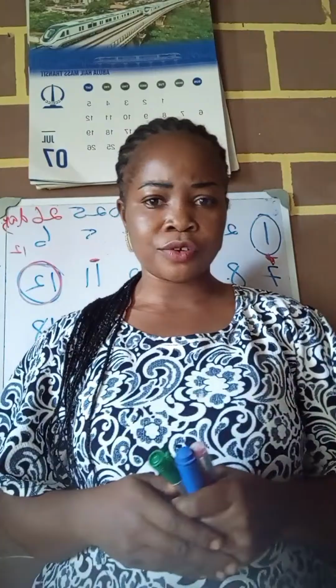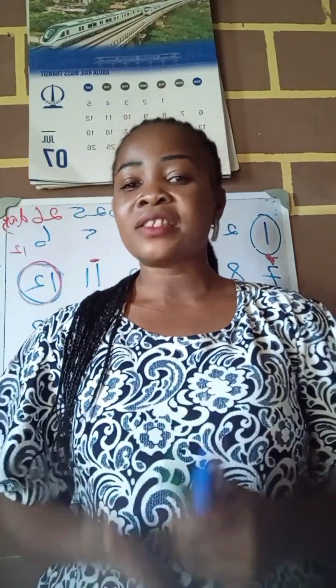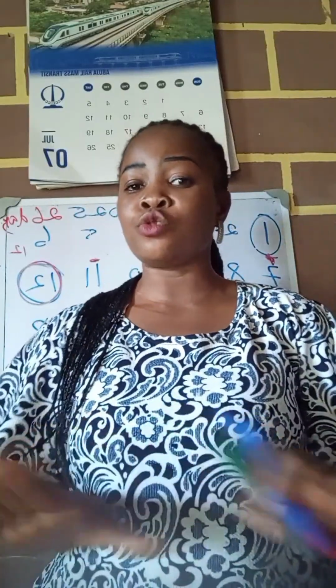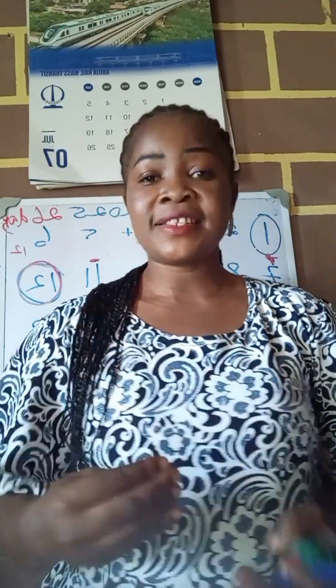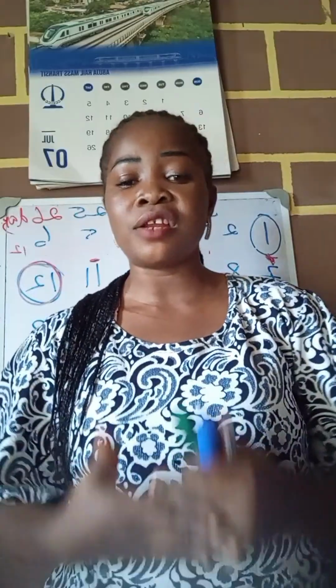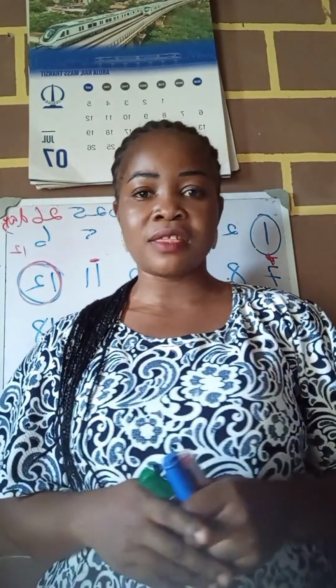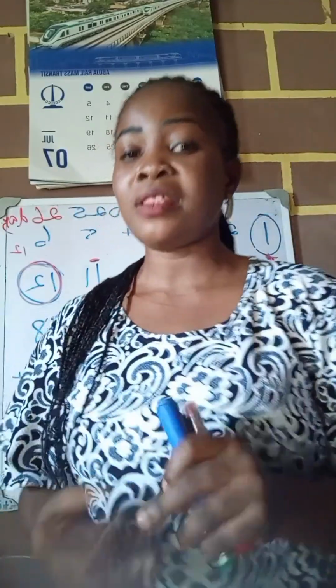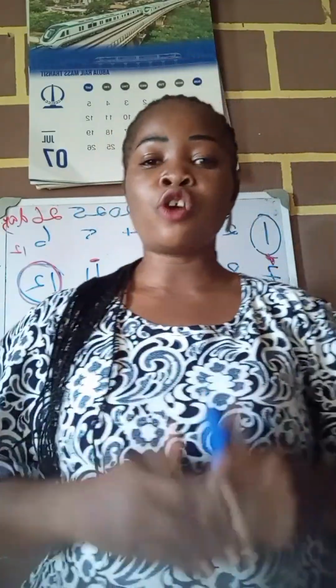Let me ask you, are you aware that gender selection or the gender of a baby has nothing to do with a woman? It is the man that determines the gender of a child. Let me break it down in simple terms. There are two chromosomes that determine the gender of a child. These chromosomes are the X and the Y chromosome.